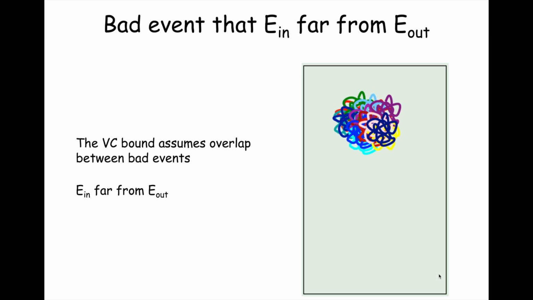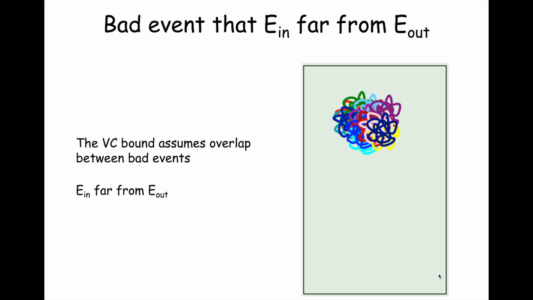It's related to the breakpoint and to the number of dichotomies that we talked about when we discussed the growth function. What the VC bound assumes is that there's a high degree of overlap between these bad events. If you have a real valued hypothesis, a perceptron, with a weight vector governing that hypothesis, you can have two hypotheses associated with different weight vectors that produce exactly the same dichotomy. And so you can have a large count of these bad events overlapping with one another in this Venn diagram of possible data sets for which in-sample error diverges from out-of-sample error.